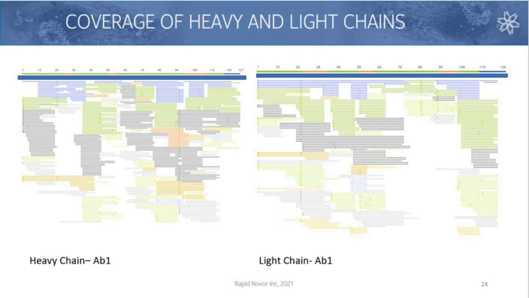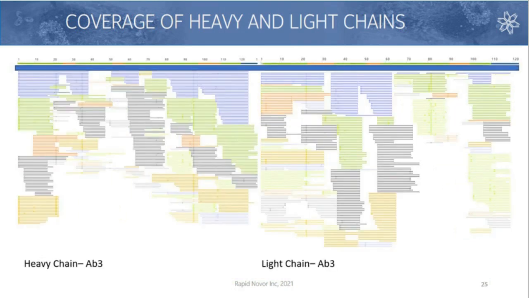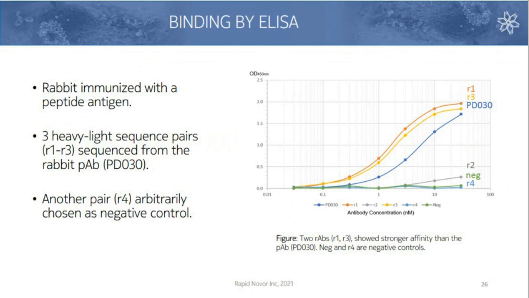In this antibody 1, and similarly in this antibody 3, if you look at the heavy chain and the third CDR, heavy chain CDR3, the data looks very strong. It's always a reassuring fact. As long as we're nailing CDR3, we feel very confident about those results. In fact, we felt so confident that we decided to express those antibodies, and here are the results by ELISA. As you can see, R1 and R3 faithfully recapitulated the binding activity of PD030, which was the original polysera, and we felt very good about this.